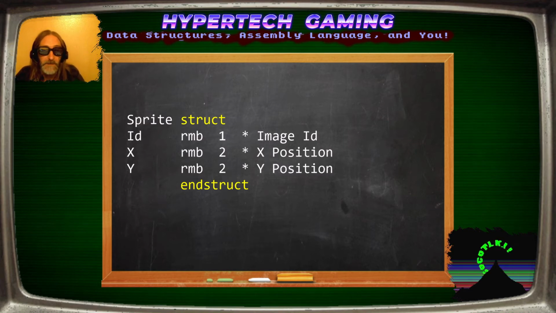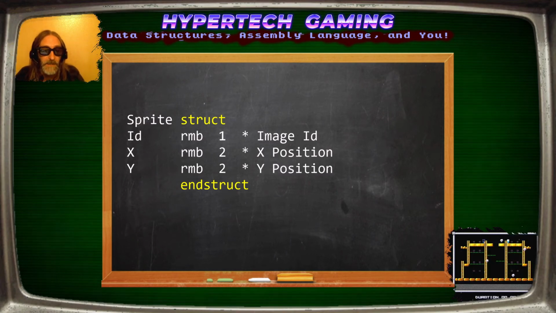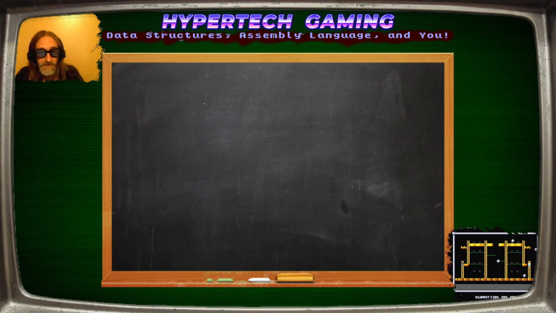We also don't have to come up with any special naming convention like the one using an underscore, and certainly we don't have to use short names because most modern assemblers are not going to have those limitations. And the assembler manages all of this for us. We don't have to do anything extra to get it. Now, of course, the struct and instruct may be different for the assembler that you're using, so be sure to check the manual.